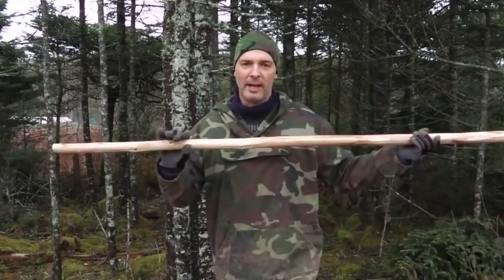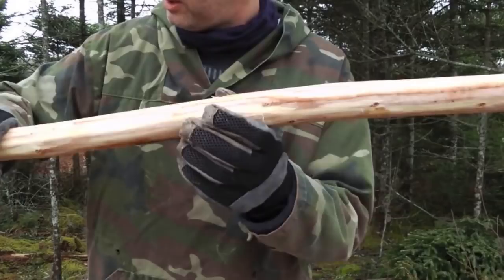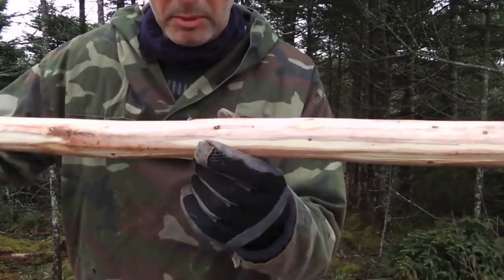So anyway, we're a bit long here, so I got to take some of this material off. Also, you can see here, I don't know if that comes across on camera, but it's got a bit of a bend here, right? So that's not ideal too. I can look down the length of this. It's relatively straight, but there's a bit of a bend right here. We can use some of that to our advantage, but it is a bit too much. It's gonna affect the function of the shovel.